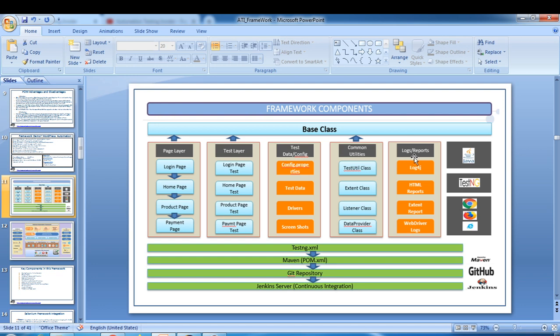We have other folders as well for logs and reporting purposes. So log4j is being used for logging, HTML reports, extent reports, and WebDriver logs. So these are the different folders.